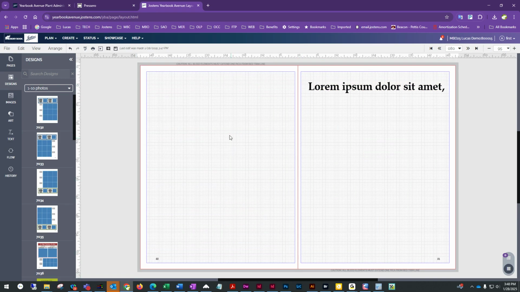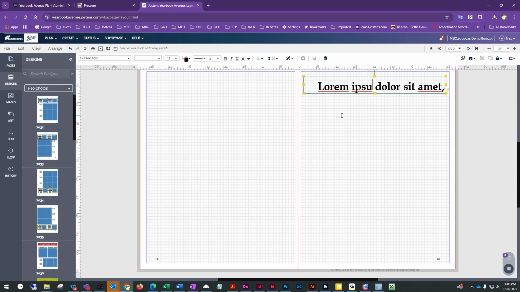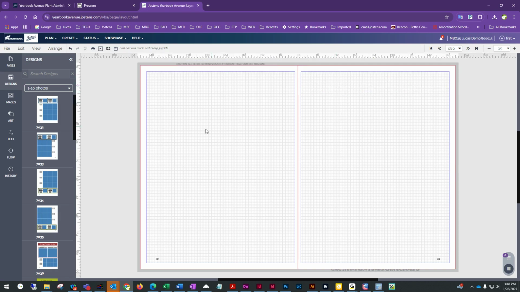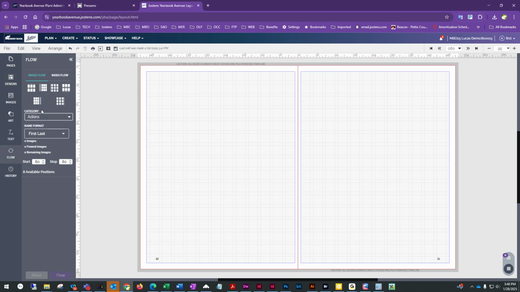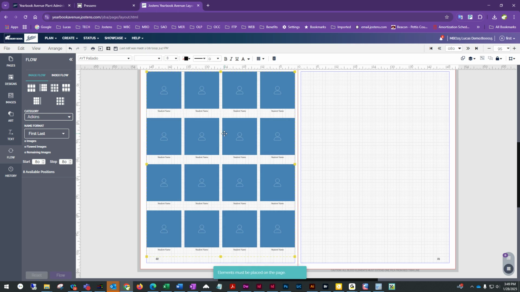Sure can. Okay, so what I had been using is just pre-made templates that were there. So if I come under flow, each one of these here, and you can see names above the photo, names to the sides, names under. I'll just bring over, let's say, names under.